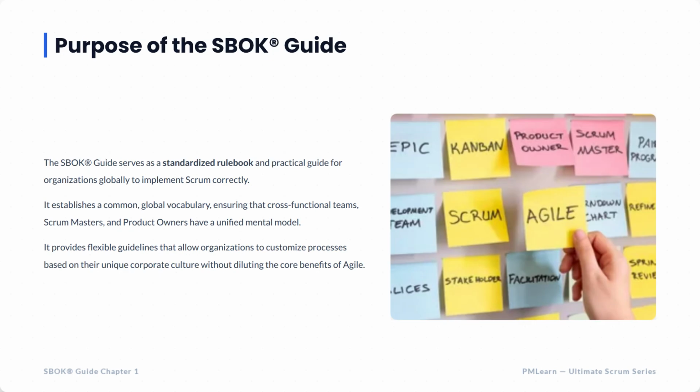Let's zoom into the actual purpose of the SBOK guide. Why did Scrum Alliance and Scrum Study create this guide? Well, as you can see in the visual on screen, Scrum relies heavily on physical or digital collaboration. But if every company has a different definition of what a user story or a product backlog is, things get messy.